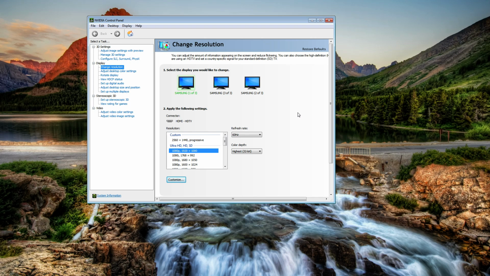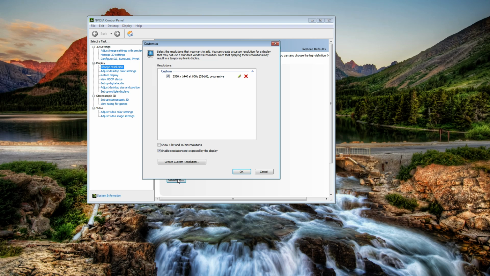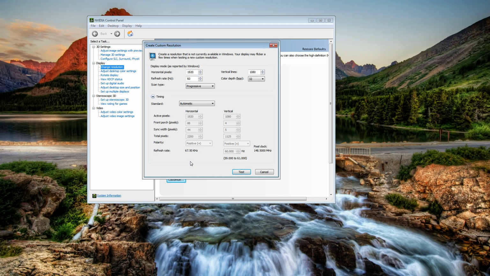If you want to go over 1440p, there is really only two sets of numbers that you probably need to remember. This is pretty much a standard number that I've used across four or five different types of panels, and it's worked every single time. So these are the numbers that I like to go by.